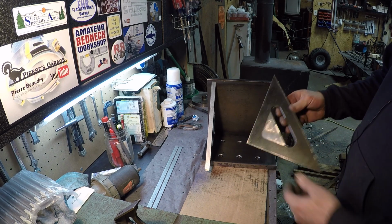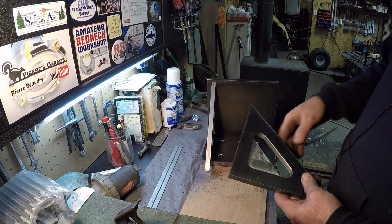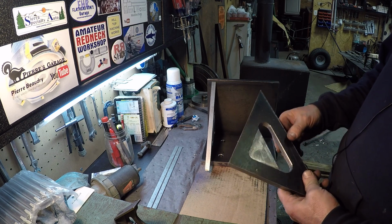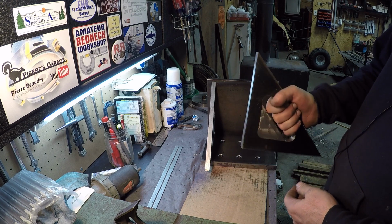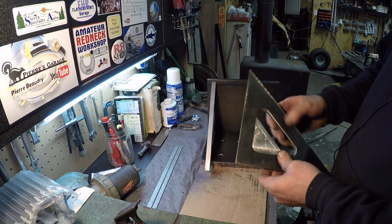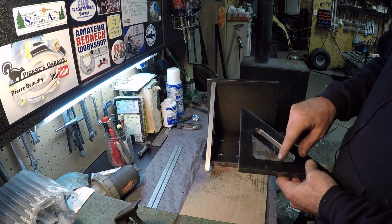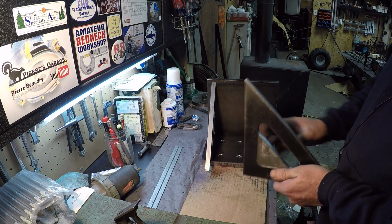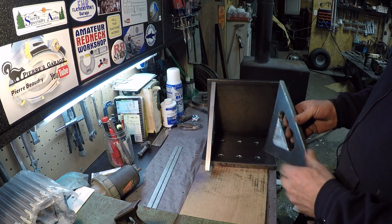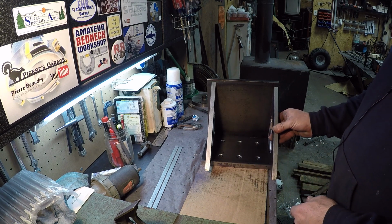I started the cutout, the whole triangle, and I didn't like it. My mill is not rigid enough, using a 1-inch end mill to cut that out, so I finished out one side for handholds. Everything's rounded off, and it's comfortable, but I think I'm still gonna need to cut this out more, just in case I need to stick a clamp through to clamp something. So I'll probably try to finish that at some point.